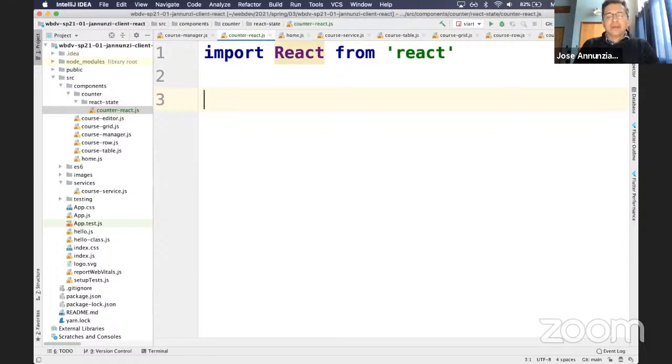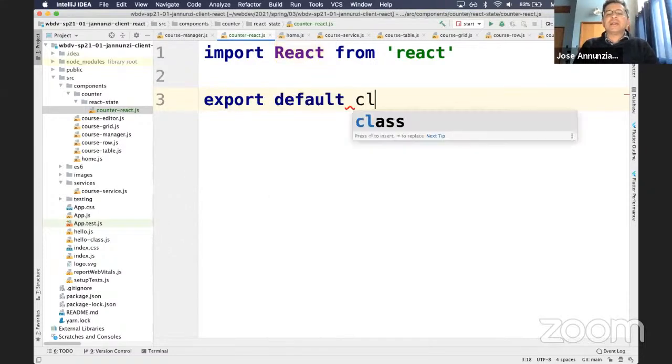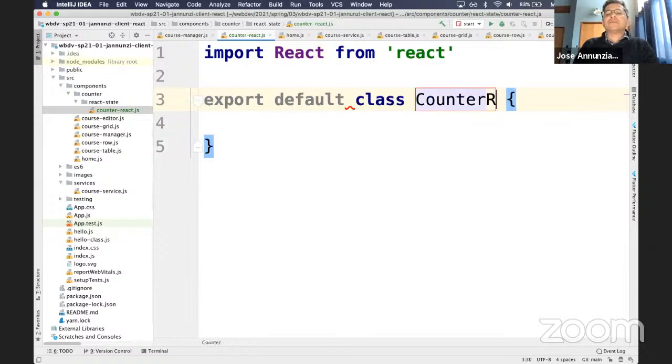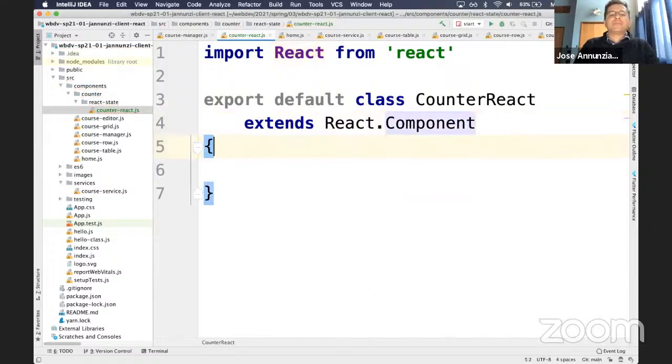And we'll use classes first: export default class CounterUsingReact, and this is going to extend React.Component.